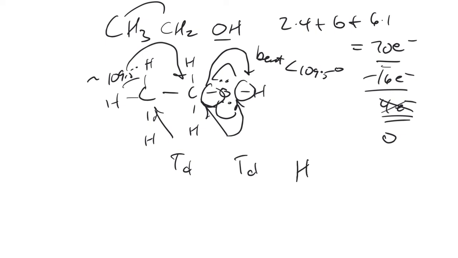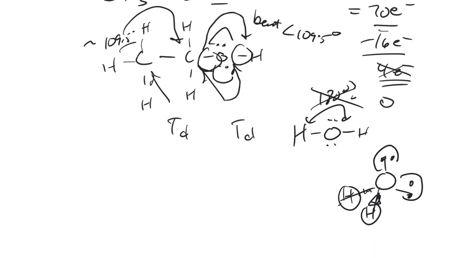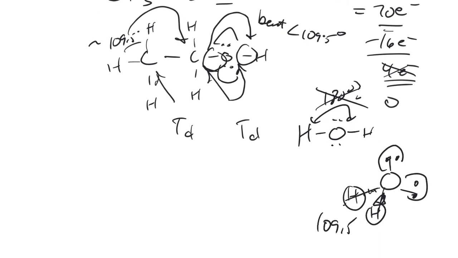So the thing about water: is water perfectly 180? The answer is no, it's not perfectly 180. For water, all those domains still fit being tetrahedral because we have 4 things. It's just that we have lone pairs on 2 of the spots and hydrogens on the other 2. To be linear would mean 180 degrees, but you can see here that this bond angle has to be closer to that tetrahedral bond angle of 109.5. And again, lone pair repulsions push it to be a little less than 109.5.